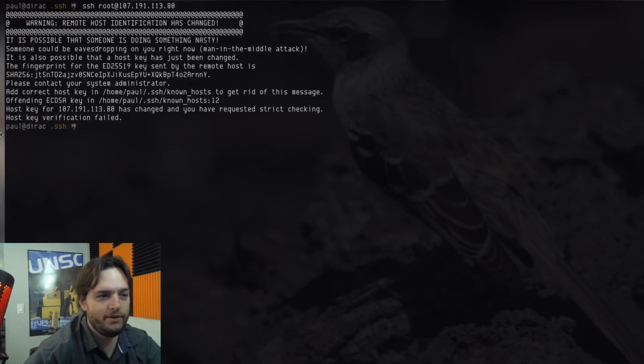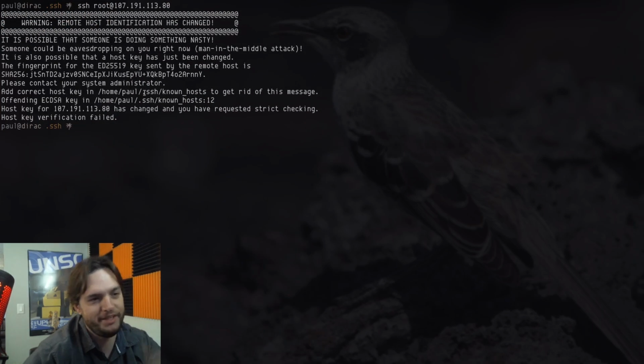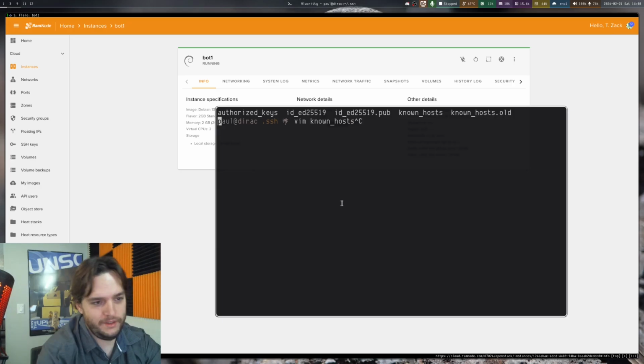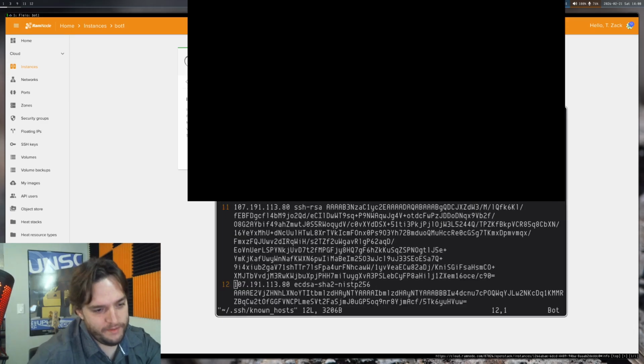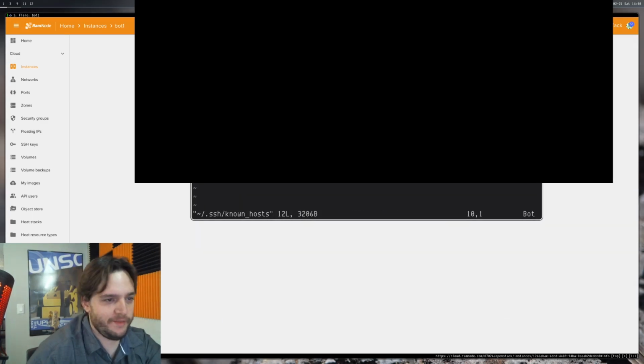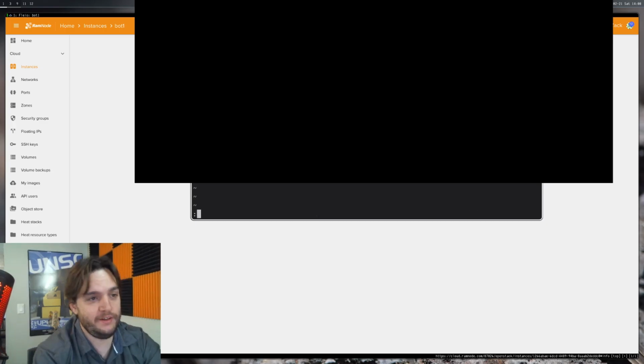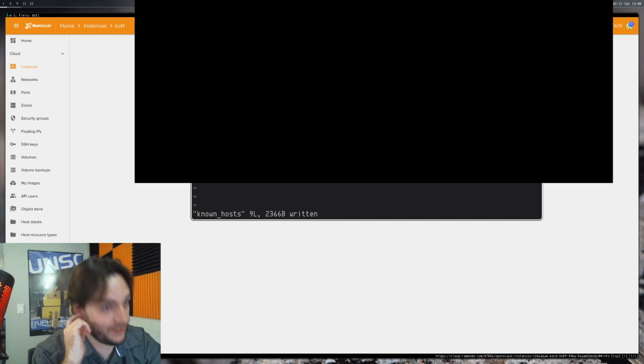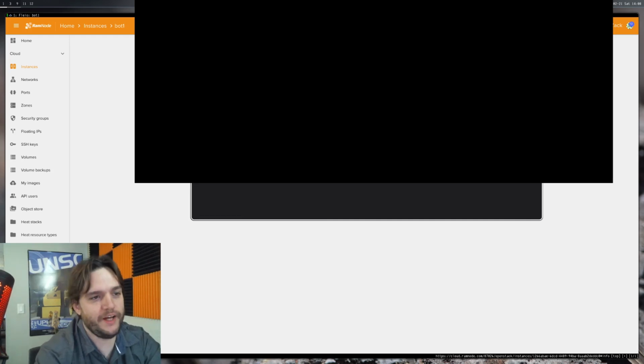Oh, and I was already accessing this machine before I cleared it out, so you're going to edit SSH known_hosts. If you get this error, you'll go to the bottom where you were connecting to that machine, delete all those records. So that's the IP address of my VPS host. So if you already had a VPS and you reset it, you'd have to do something like this. But if you're just setting up the first time, you won't have to do that.